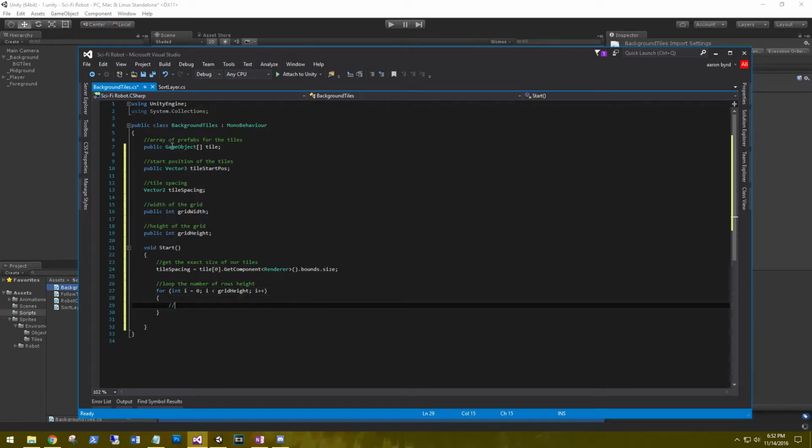And this one, our second one, is going to loop the number of columns wide: for int i equals 0, i is less than grid width, i plus plus. And actually, we can't do double i's, so we'll update these to j's, just a different variable name. Okay.